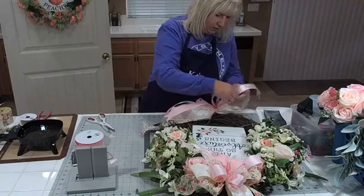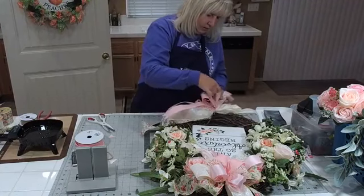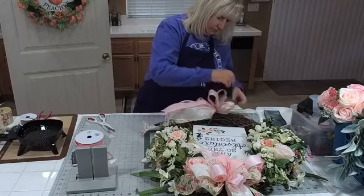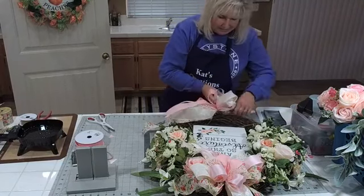Yeah, so I'm taking all my tails, working my tails down to the bottom, and then I'll fluff the bows. So my goal is just to get the ribbon down to the bottom.